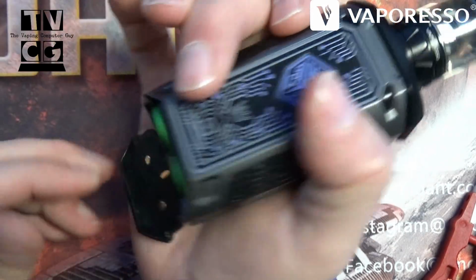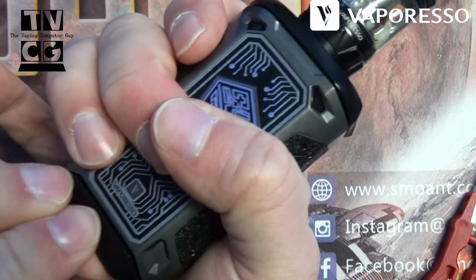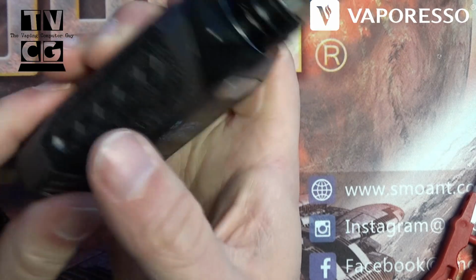Door slides open here. Nice, good door. No problems whatsoever with the door. It really does hold well. Slide that down. It's a tight click. It has to be pushed this way and up, so it's not coming off at all.